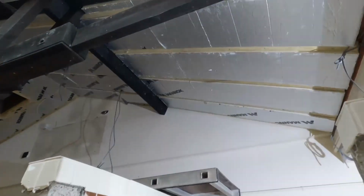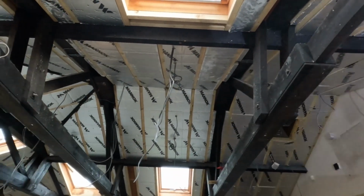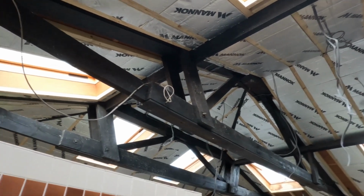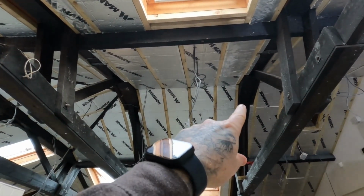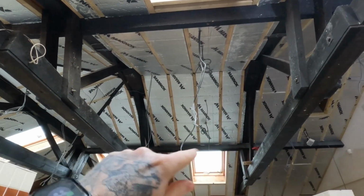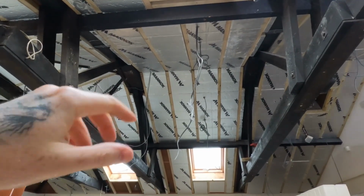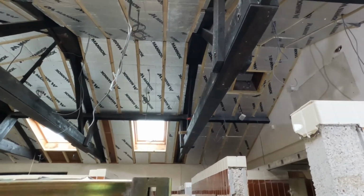Progress at the campsite we're on and the toilet block. So the boys are nearly finished doing all the 50mm Celotex in between the timbers, as you can see. So once they've done that, what we'll do then is lay the battens, so opposite way, okay, laying it all the way down so we can plasterboard over the top of that. Once we've put our breathable membrane down first, and then we'll put 25mm insulation in between that, and that's it then, job done. Ready for plasterboard and plastering.